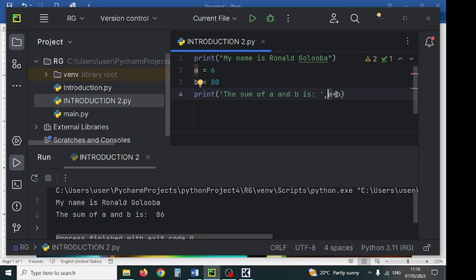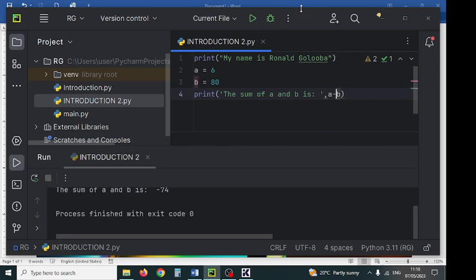We may want to find the difference between the two. So instead of the addition, you put the subtraction, then we can try Shift F10 and see. Yeah, it is still giving you the sum of A and B is negative 47. The text is quite meaningless, but remember, computer is garbage in, garbage out. If you give it a wrong instruction, it also gives you a wrong result. Okay? So you have to be careful on what you're doing.